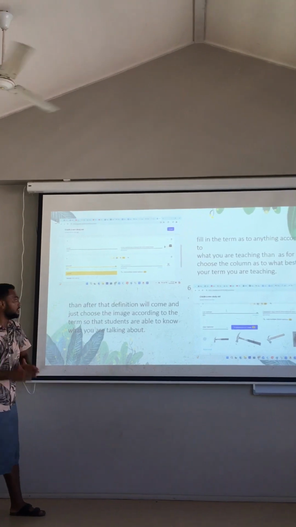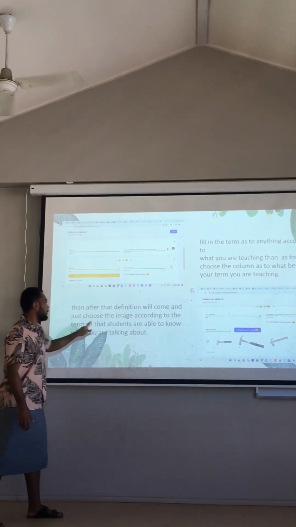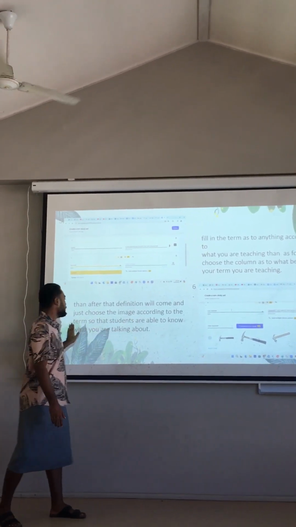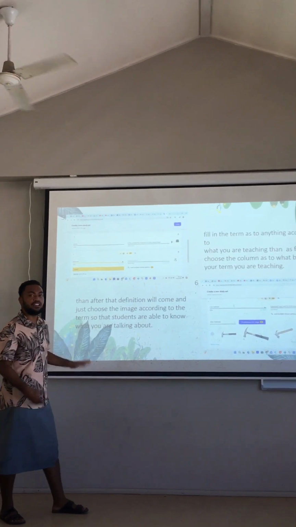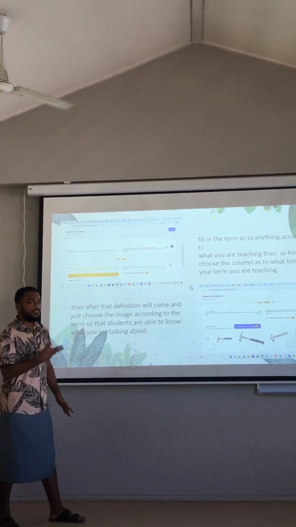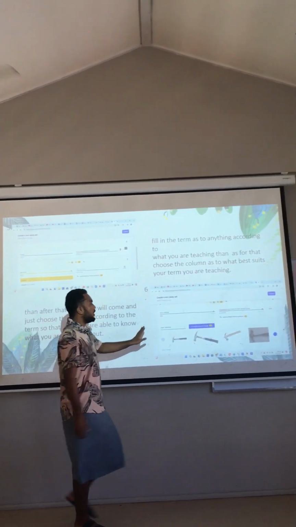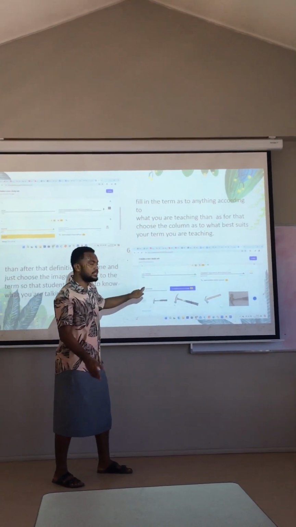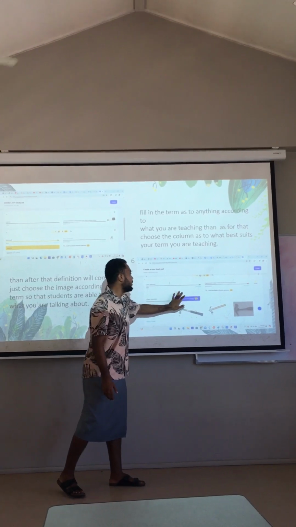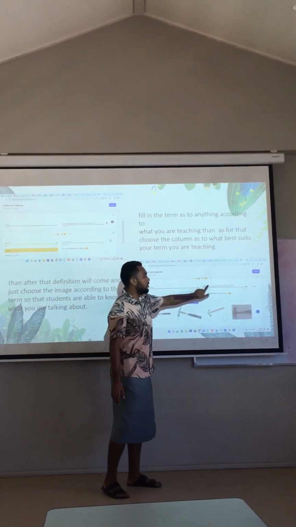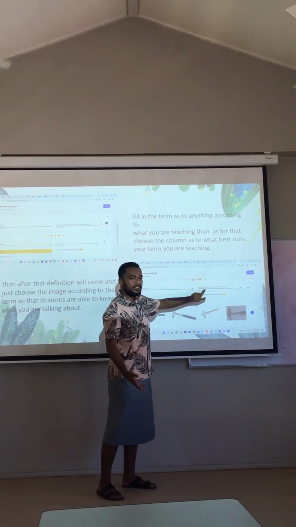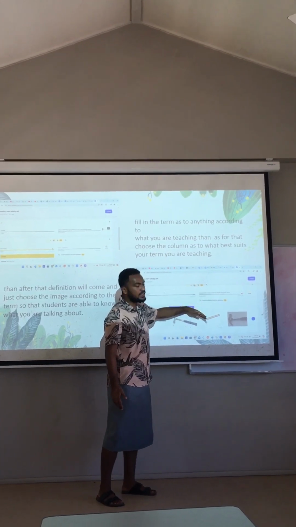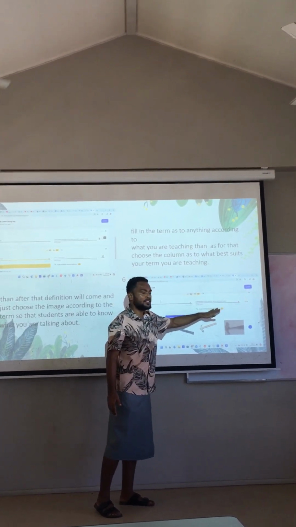After that, the definitions will come and you just choose the image according to the terms, so that students are able to know what you're actually talking about when you're doing the model. There's another example here. I've done claw hammer. After you click on the definition, there are other columns for the definitions.